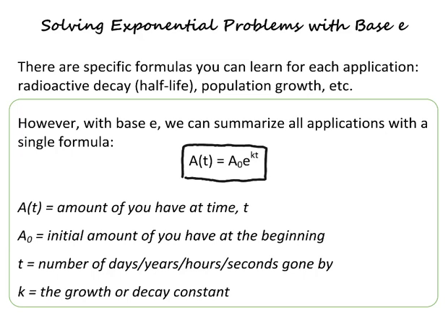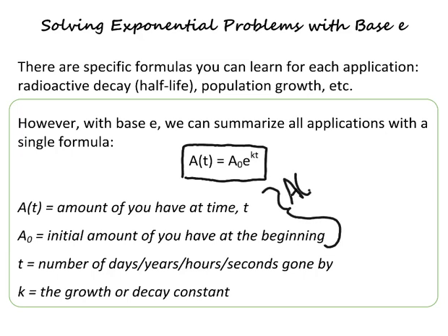So we're going to use this one all the time. We're going to use it for every single problem because it actually works for every problem. Okay, some things you need to know about how it works. A of t, that's the amount you have at the end. And A0 is how much you start with. So in whatever problem you're doing, we put in how much we start with here and however much we have at the end here. The only thing to watch out for with these is they have to have the same units.